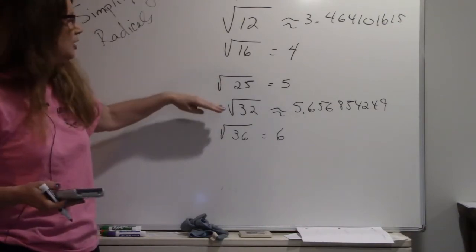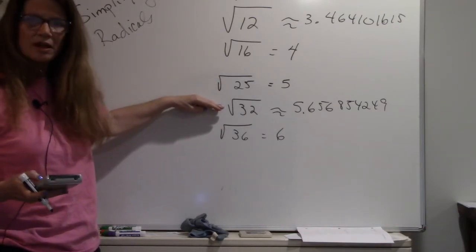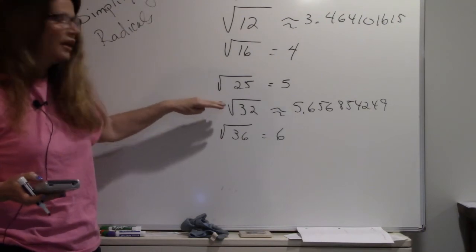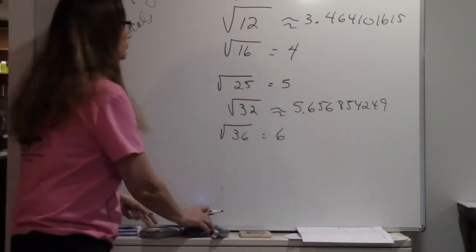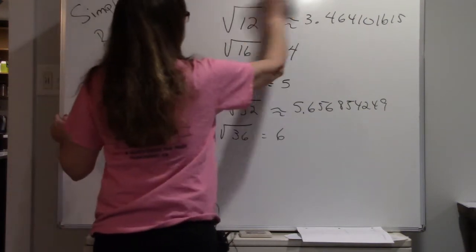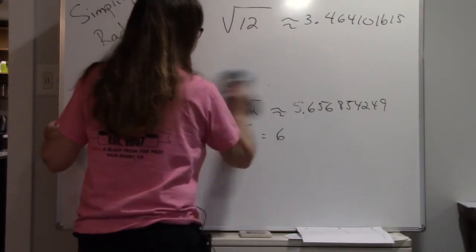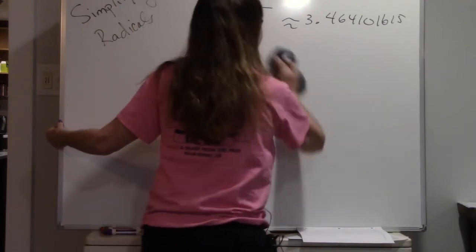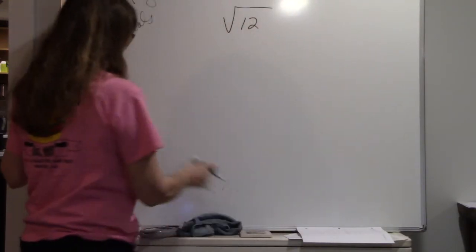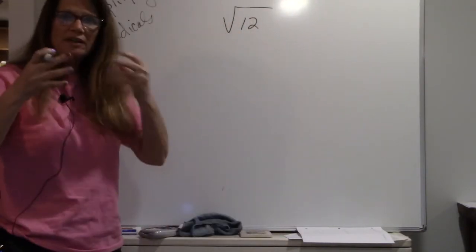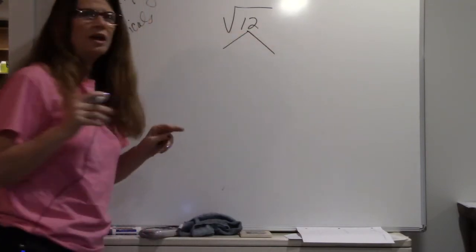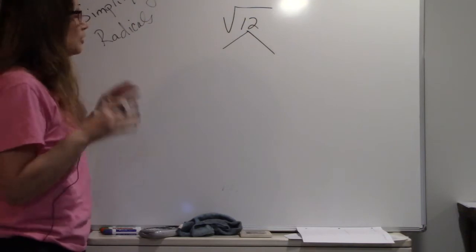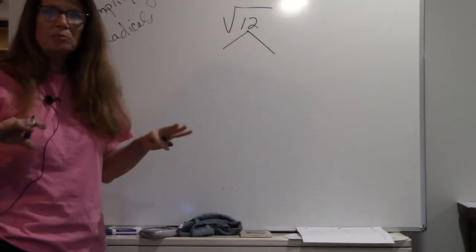All right, now, we're not going to need to use these exact values. And you can tell it's really not exact because it keeps right on going. So when we're simplifying a square root, what we're going to do is break these numbers up. So I'm going to take 12. Remember when we did prime factorization? I'm going to take 12 and just break it up.